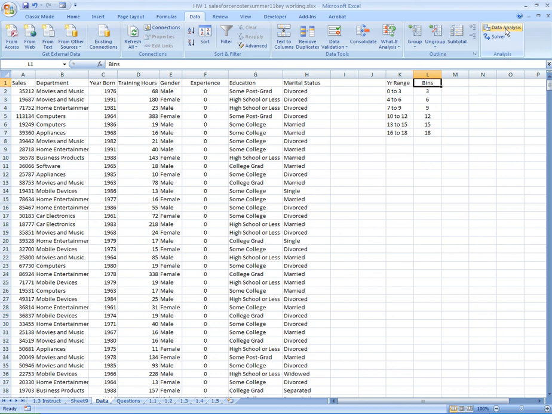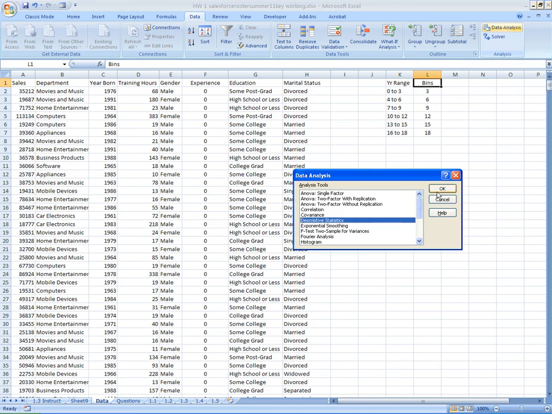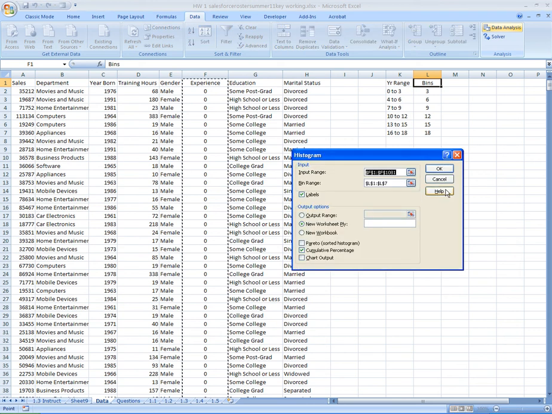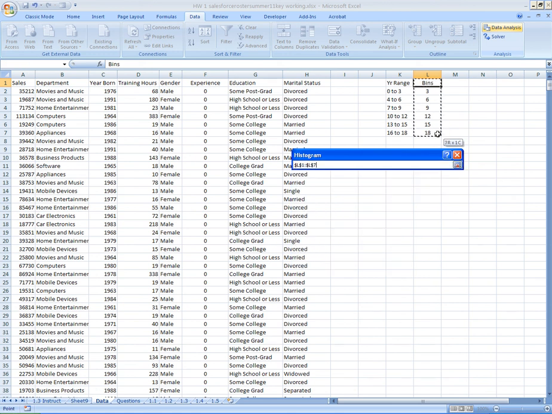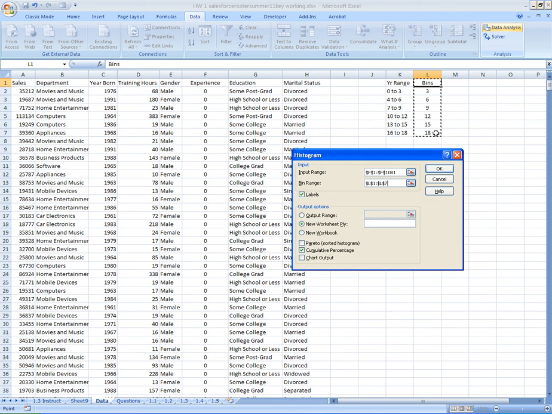So we are going to go back to our data analysis tool pack, except now we're going to go down to this function here called histogram. We're just going to click OK. Now it's asking for our data, which is right here. Now it's asking for our bin range. Now this is what's interesting. This is where we need these single values here of 3, 6, 9, 12, 15, 18. I'm checking the box for labels because I highlighted this bins value here.